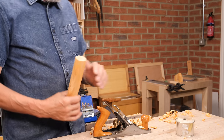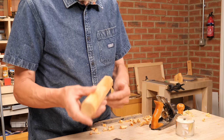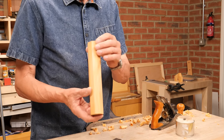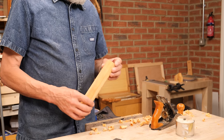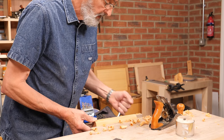So there we have it. Now that's close enough, because from here I'll be rounding these corners, taking these facets down yet again. So now I have 8 sides. I'll take the 8 corners down, that will give me 16 sides, and I just rotate it in the vise to bring the peak to the top.